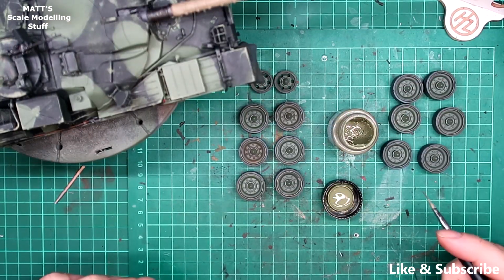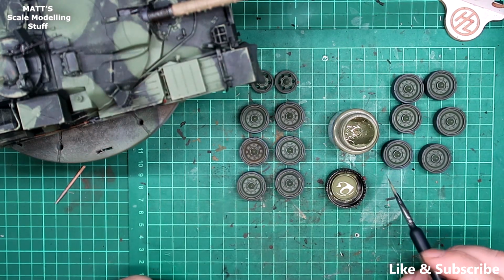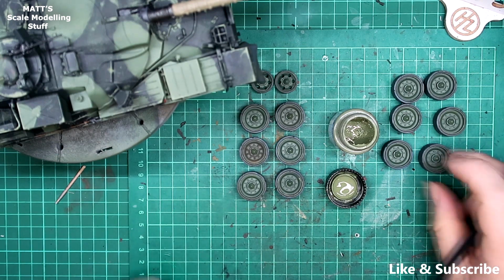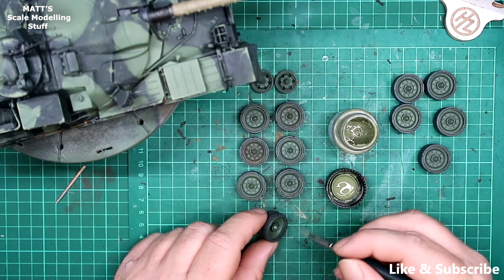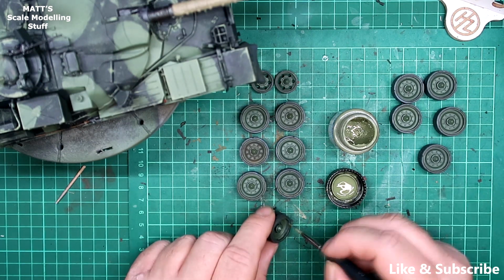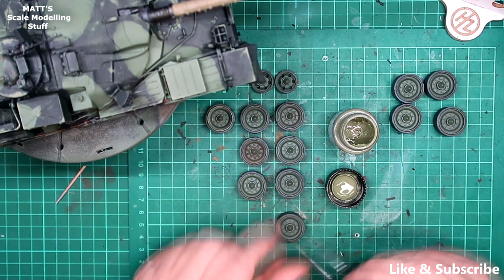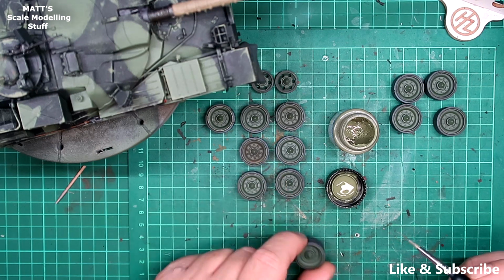Okay, so now I'm using this olive drab faded, it's like a faded olive drab colour, just to go around the rims a little bit. So I'll continue to do that with all of them, and also do the other side as well.